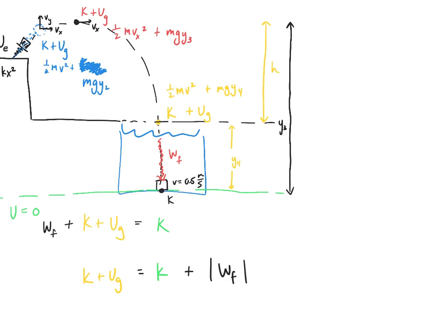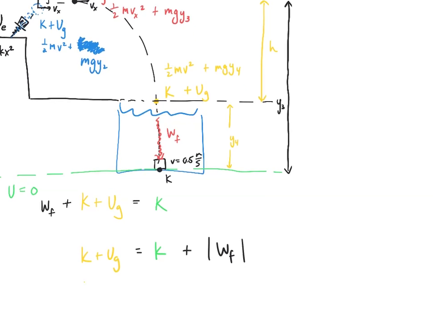As an object goes faster, remember drag gets higher, we did that with the coffee filters. So I know that this is going to be F times D, but F is going to change as it gets faster or slower, etc. So I'm looking for an average force F, and I need to know the distance D. So if I wanted to find the force of friction, I would go to the next step in this process and say, this was kinetic at the end, right before it hits the water surface, plus potential right before the water surface, equals kinetic at the bottom of the ocean or water, plus the force of friction times the distance. So I'm solving for this if I know D.